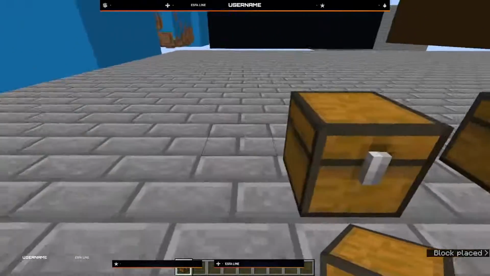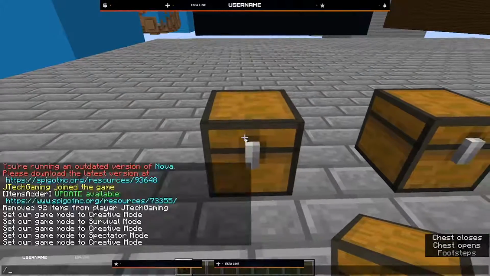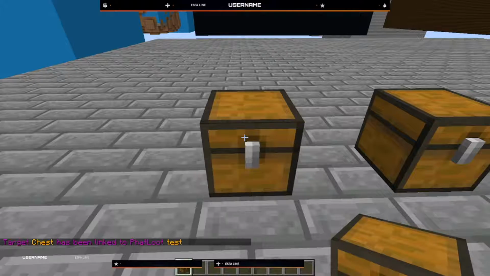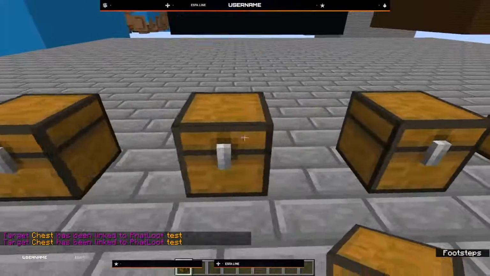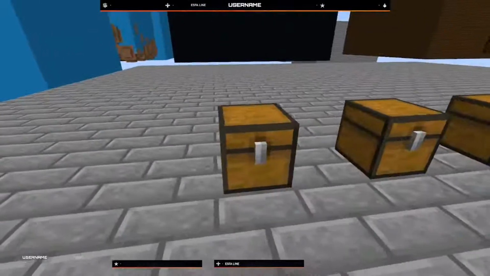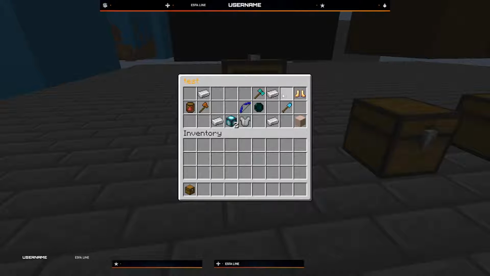So there will be chests in the dungeons, and then okay, so you'd open the chest, there's a random loot inside.